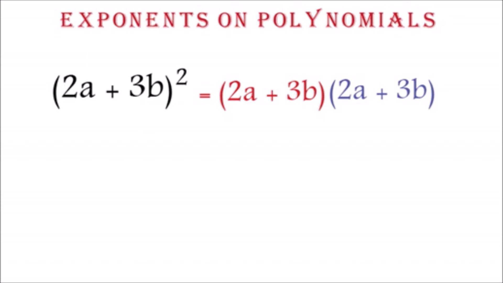So, we multiply the terms in parentheses. We have 2a by 2a plus 3b in parentheses, plus 3b by 2a plus 3b in parentheses. Now, we can further expand and simplify.